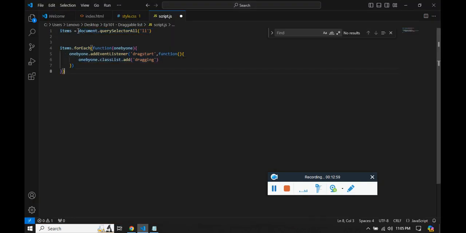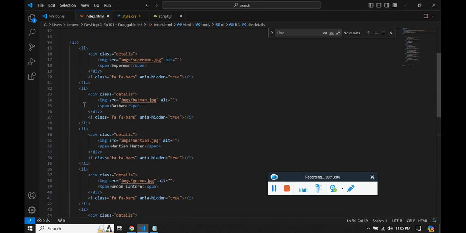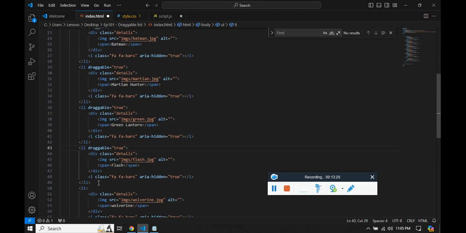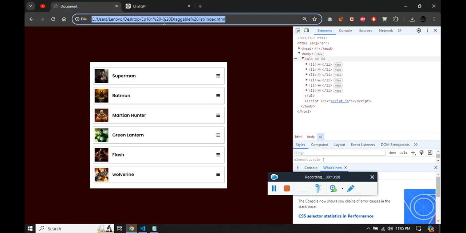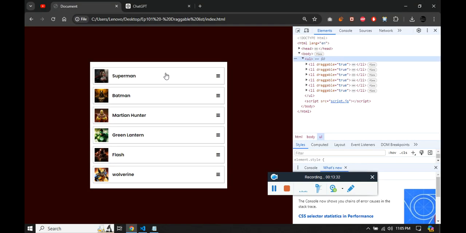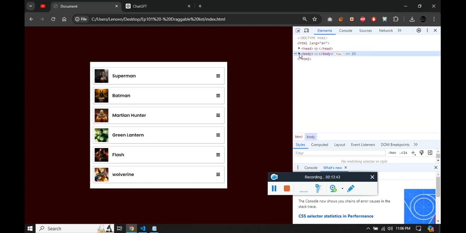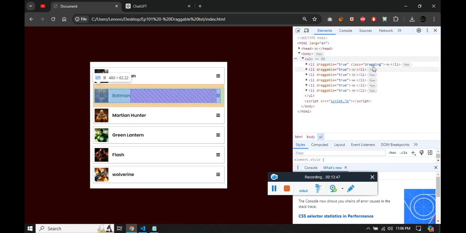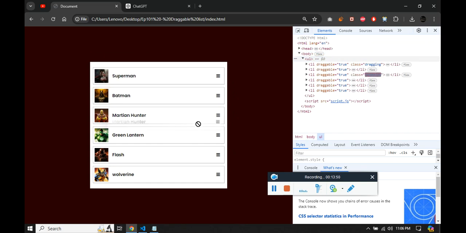We just missed one important thing, which is we have to externally, the other mistake is it's just a single, it's not a camel case, and for each list item we have to externally specify draggable true. So we are saying that this element or this HTML is expected to be draggable. Refresh it. Now in the list item, if I try to drag, you see the class should be added, but it's not. Let's see the error. I have to hard refresh it. Now in the list item, you'll see if I try to drag the first one, you'll see the dragging is there. So the same way, if I try to drag again, you'll see the dragging.